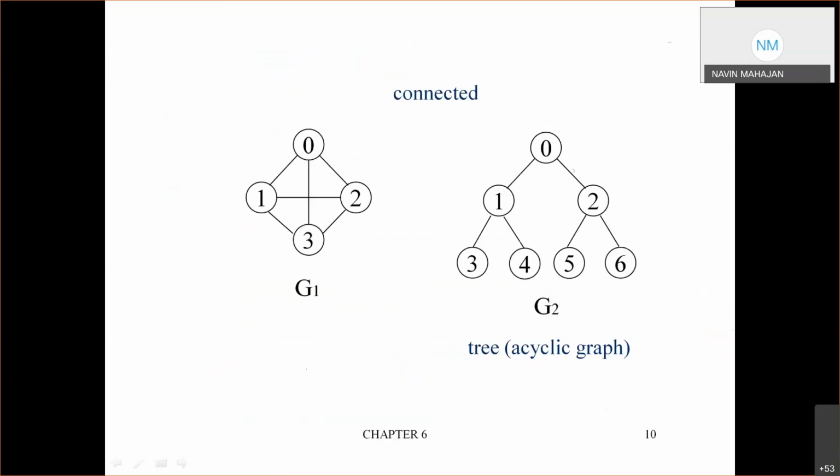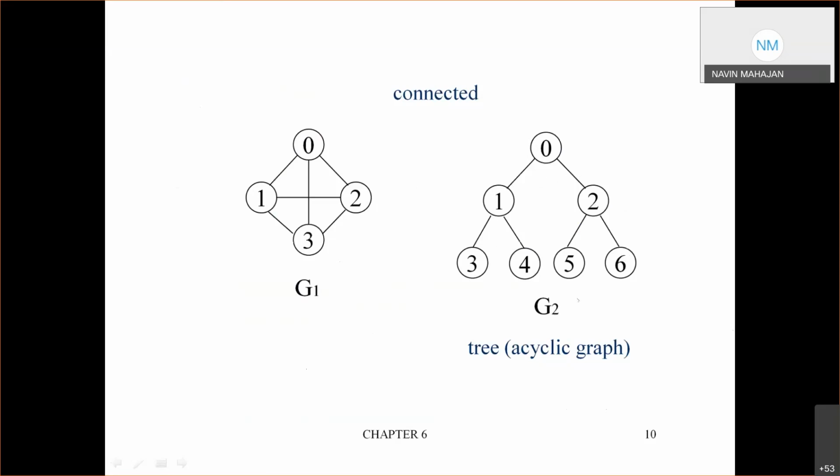What about the second graph G2? It is not a complete graph, but still it is a connected graph because there are no vertices that I cannot reach. From 0 I can reach 1, I can reach 2, I can reach 3 by 0, 1 and 1, 3. I can reach 4, I can reach 5, and 6 from 0.